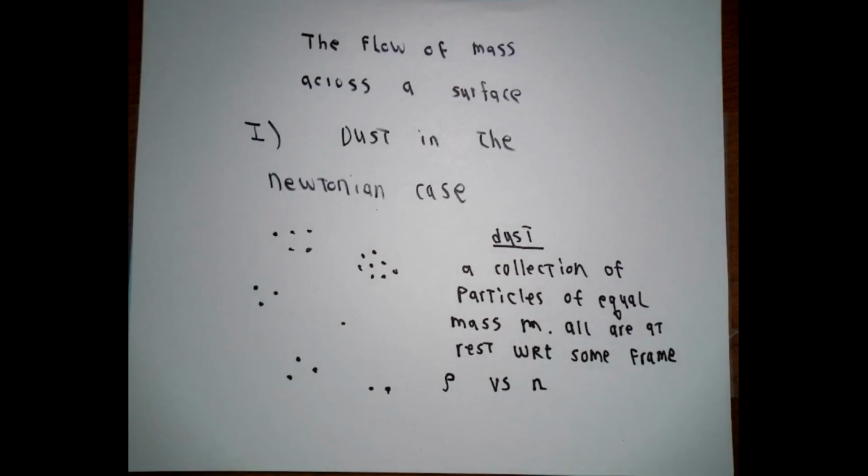We are also going to have the mass density. The mass density, rho, is the little n density, the number density, multiplied by the mass of each particle. So n is how many particles per cubic meter we have, while rho is the resulting number of kilograms per cubic meter that we have.